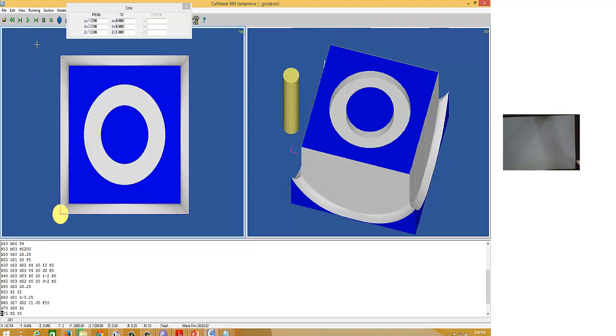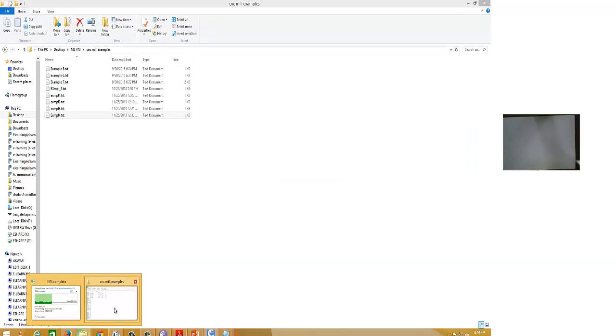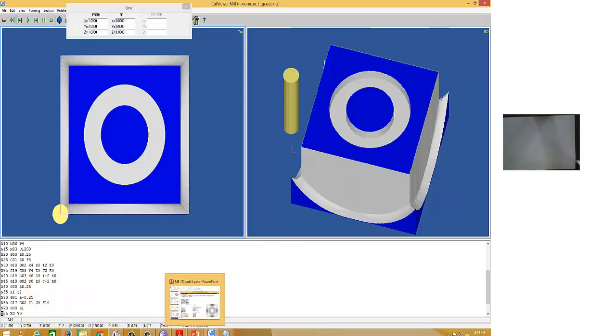And then the next, it rapids up Z1 back to the home position, and then the program ends. So that is showing you an example of also how to use this G02, G03 in the various planes. Okay, so that ends the example 4.